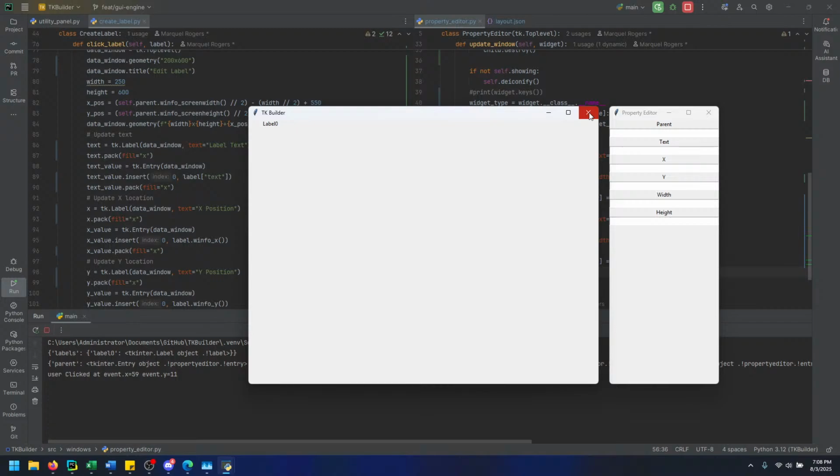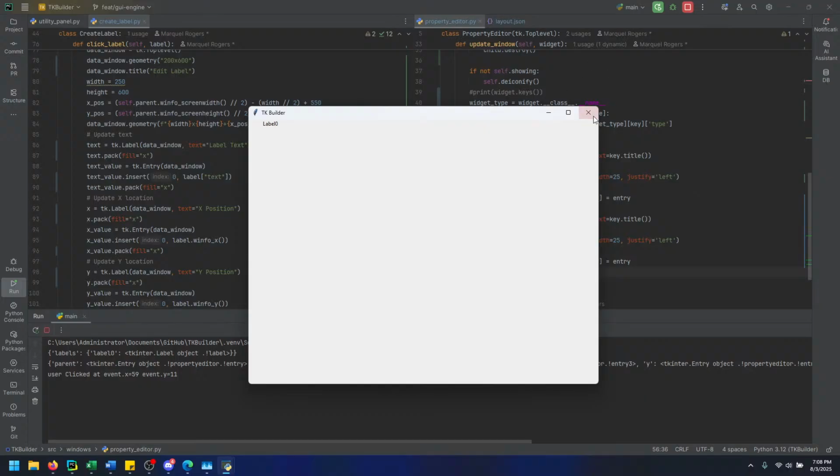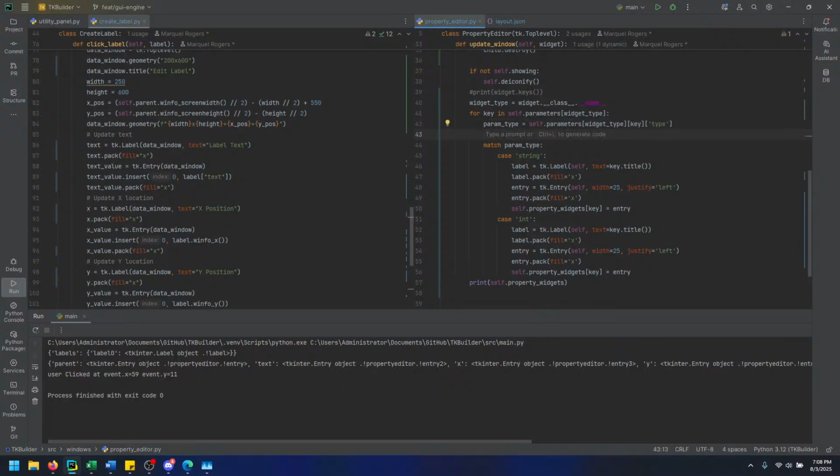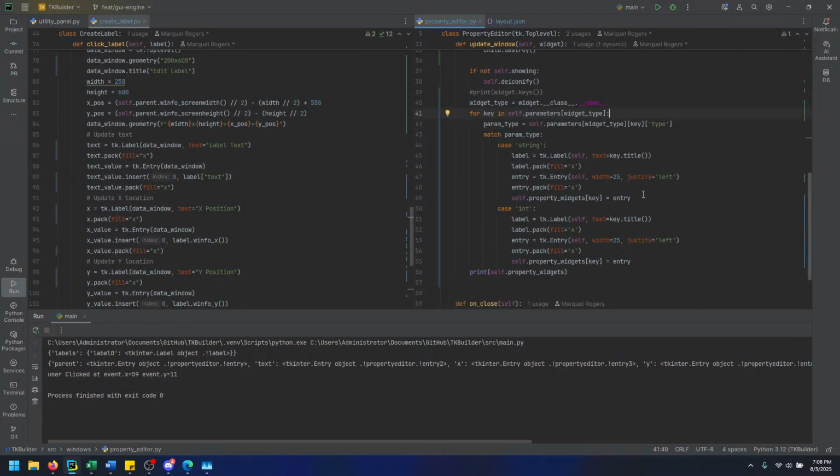The next step is getting this to update dynamically. Actually, no, we need to fill these. Oh no, we should probably keep it there. We need to fill these entries.